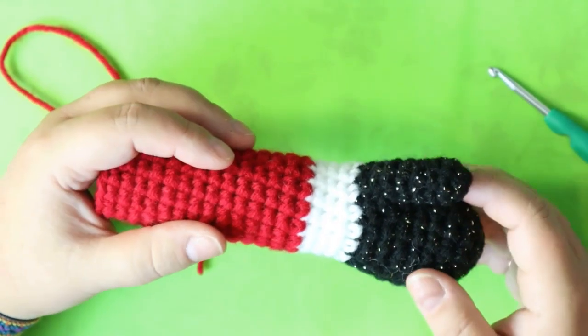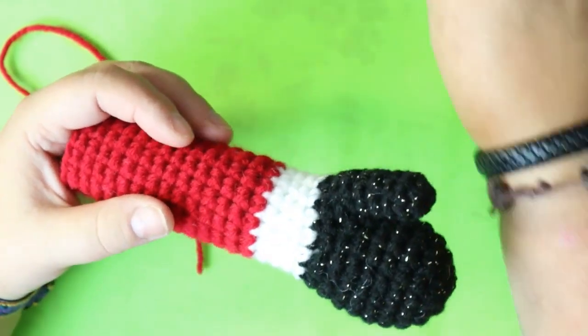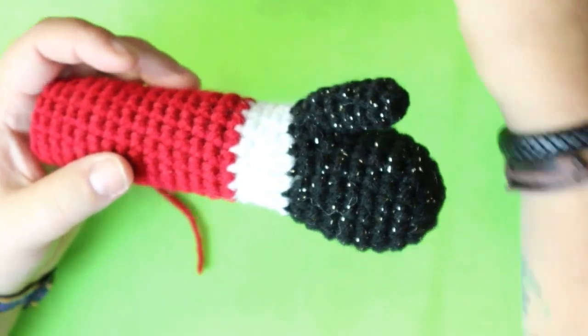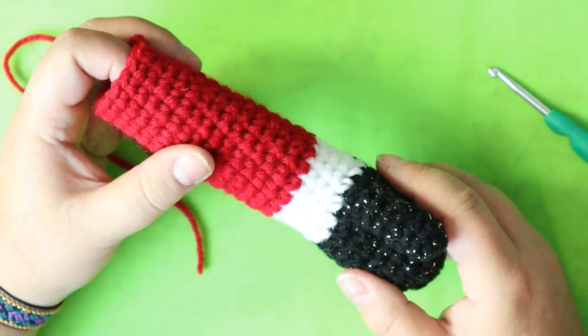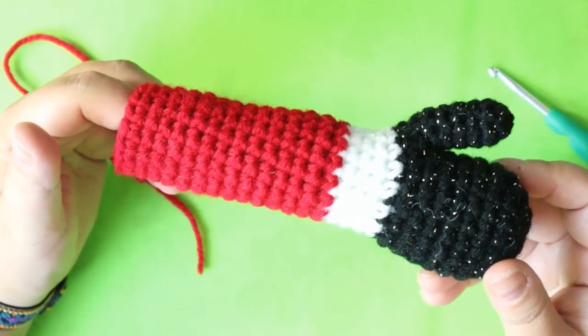So chapter 1 is usually pretty short because you have to make, you know, both arms and legs, right? So I'll put the pattern on the screen for the legs, and I'll meet you right back here to start the arms.